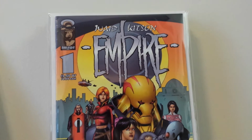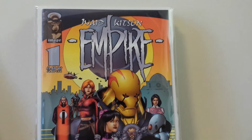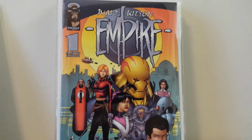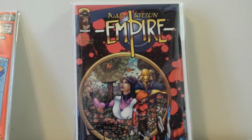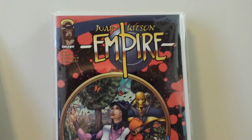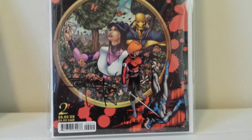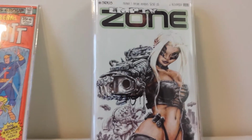This is the two issues Image published, rather, of Mark Waid and Barry Kitson's Empire, and they're a lot harder to find than the DC mini because it didn't get finished, but Barry Kitson signed this for me. That's Empire number 1. And again, I highly recommend picking up the trade of this. They only did 6 issues. It's an excellent story. They're talking about revisiting it with another mini, and I suggest picking it up. It's an excellent read, but this is number 2 of the Image series, and they only printed number 1 and 2. And then DC finally finished it. Wisely.